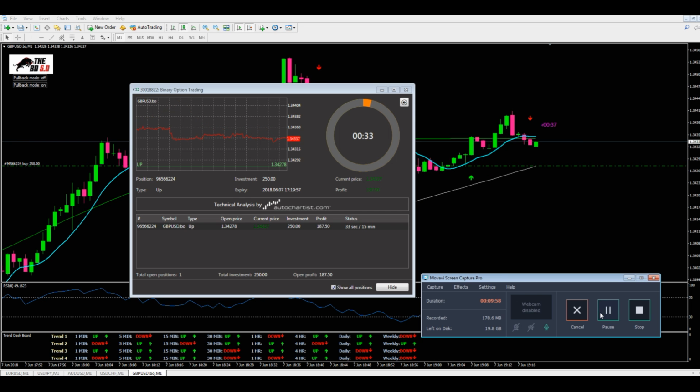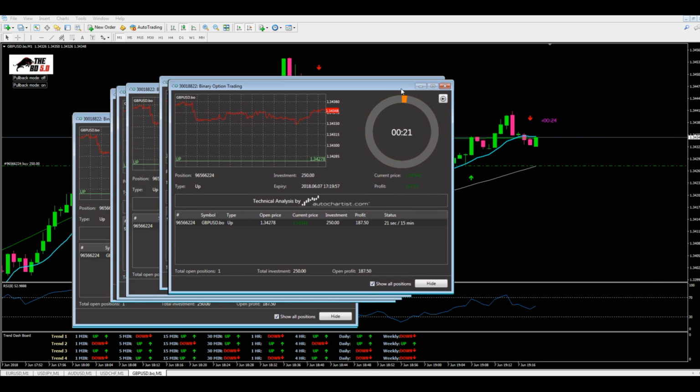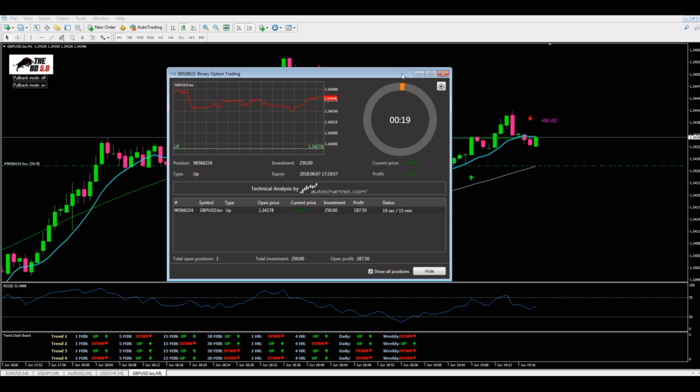Okay guys, so we're into the last 30 seconds and we can see that the trade is going to be a nice winner. You can see the price has started to go against us, but this is why I got into a 15-minute trade, because I find that 15-minute trades at the minute, I've been absolutely killing it with. So as soon as this comes in, I would have hit 4 figures this week in profits, so not bad really for 4 days' worth of trading. Just wait for that to come in. 3, 2, 1, and that's it done.